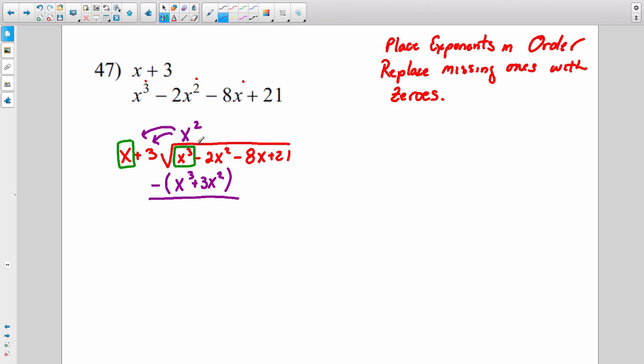What happens next is you subtract. These go away as expected, and you get negative 2 subtract positive 3. That's going to be negative 5. If there's any terms left, bring them down one at a time. And again, ask yourself, how do you go from the first term, x, to the first term, negative 5x squared? What would you multiply by? In this case, I would multiply by negative 5x.